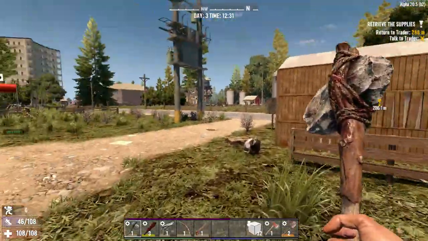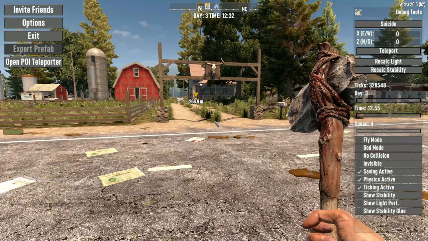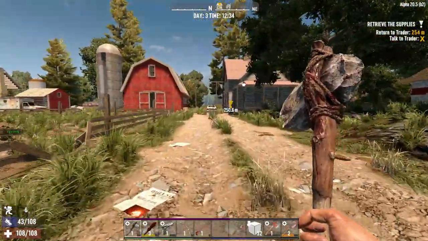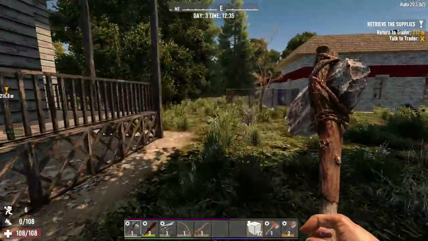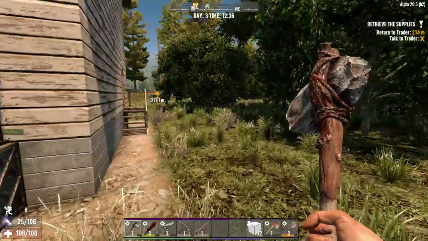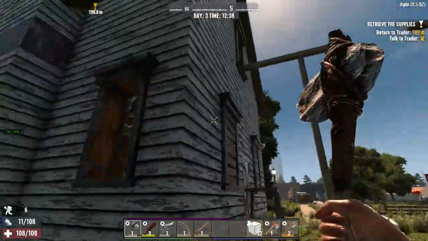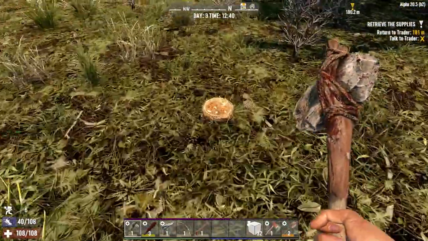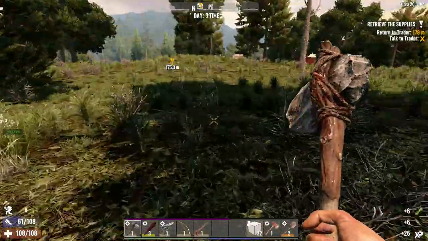Turn my flashlight off. Alright, let's go back to the trader. Definitely get more feathers. I'm running low on arrows.